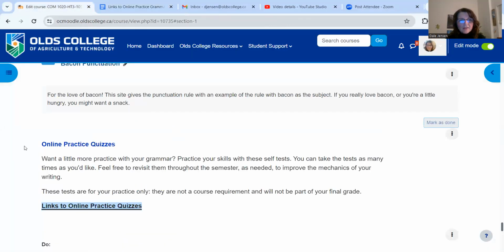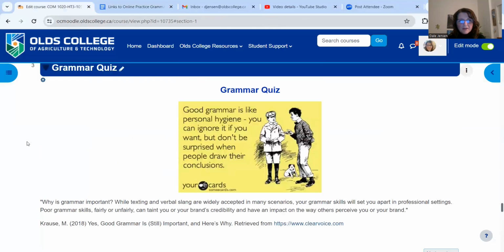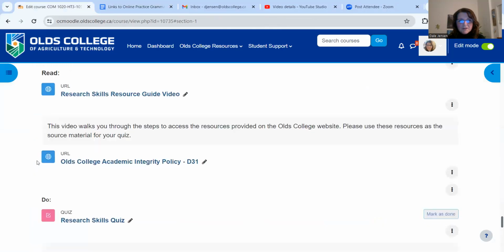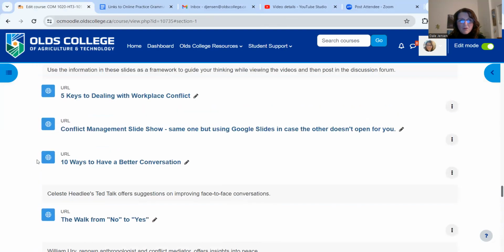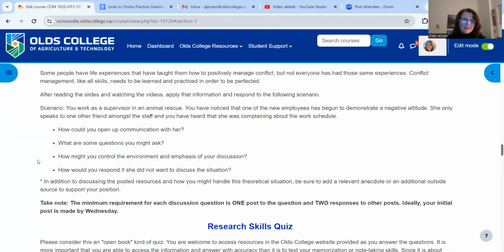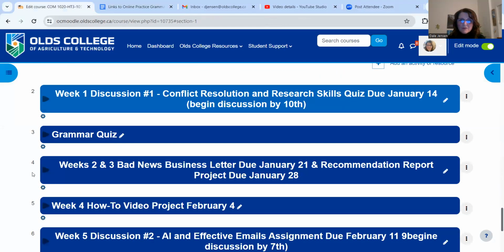I think that's probably good for us for now. That gets you ready to go on your grammar quiz and your first week, with an overall view of how the setup is going to go for the next 6+ weeks.